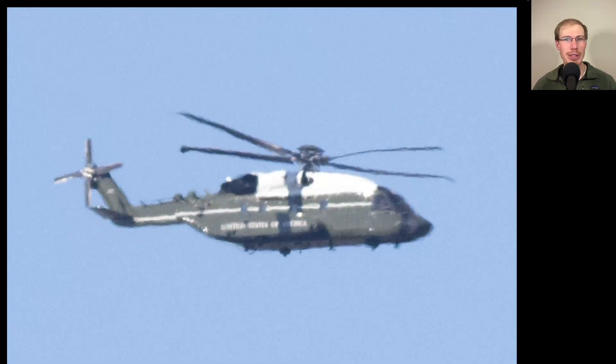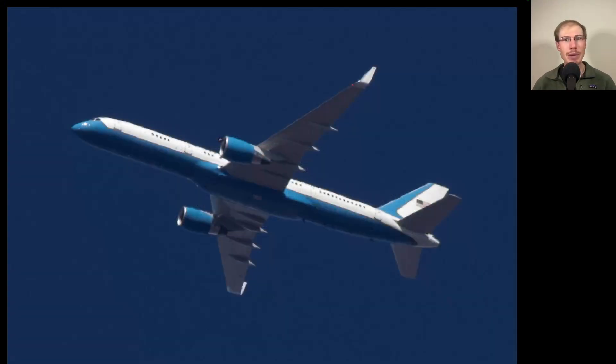Just to keep things balanced, here's one of the presidential helicopters flying by this week. We also had this plane, a Boeing C-32A, which is basically the military version of the Boeing 757 — the kind of plane often used by the vice president as Air Force Two. There is actually a bird in this photo: a little tree swallow near the engine that looks like it's about to get sucked in, but the swallow was much lower than the airplane and not in any danger. The plane is blue underneath and white on top, whereas the tree swallow is blue on top and white underneath — kind of opposites but similar colors.